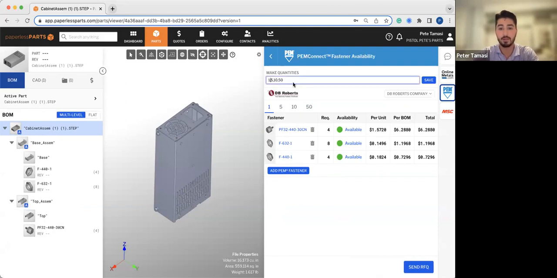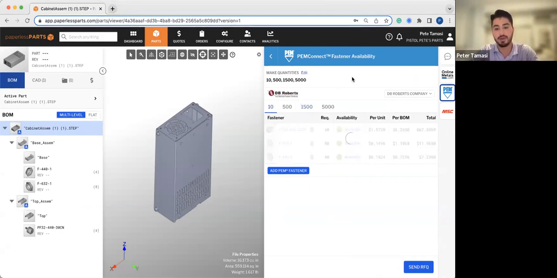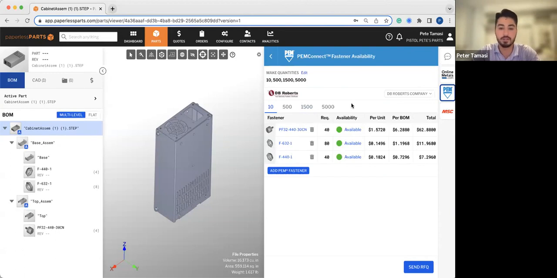So if we navigate up here to the quantities, we can change the quantity break to 10, 500, we'll do 1,500, and we'll do 5,000. So now in saving this, we can start to see our availability change.